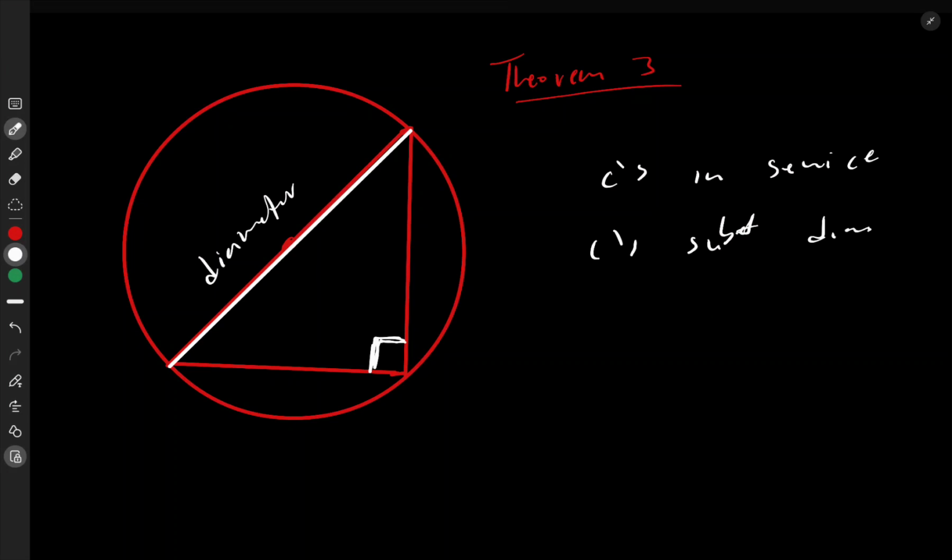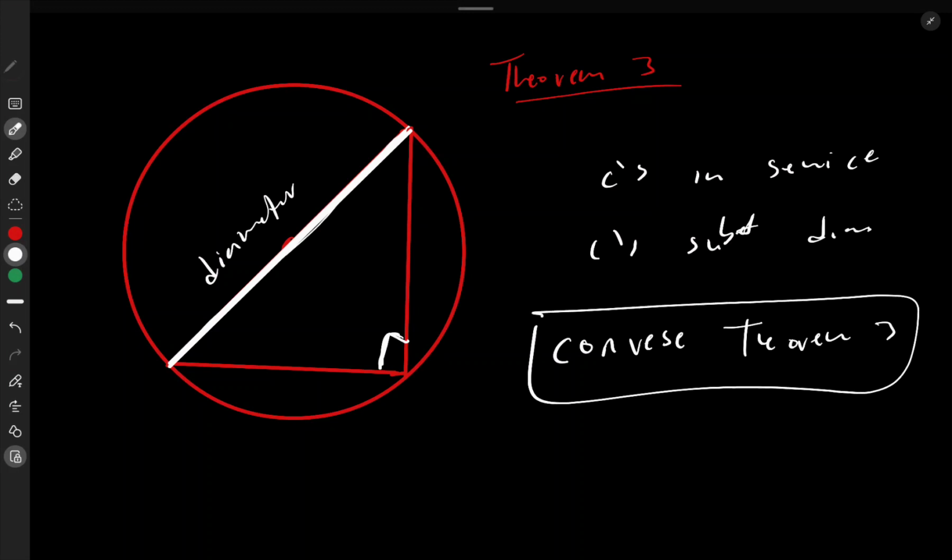And its converse. You always know that these theorems have their converse. The converse is just the other way around. Don't worry about them too much. They just mean the same thing. The converse says if this is 90, then this is a diameter. The theorem said if this is a diameter, then this is 90. So it's a double implication. If this is this, then the other one is the other one. So don't worry about that. The converse is just the other way.